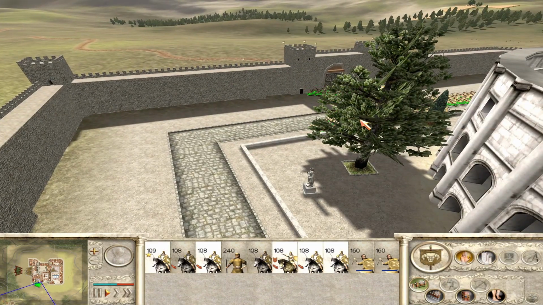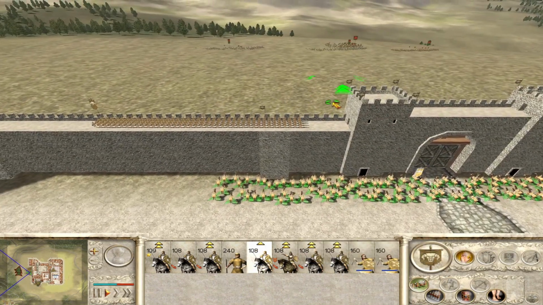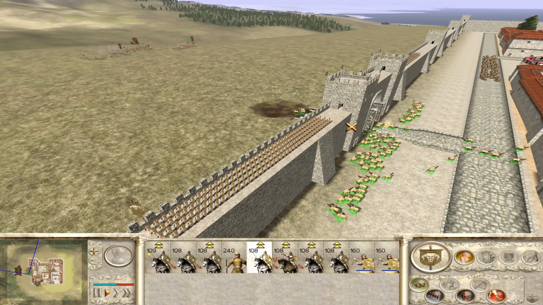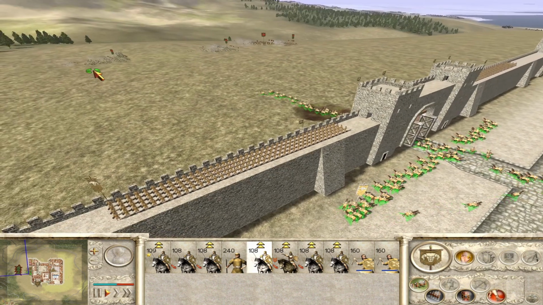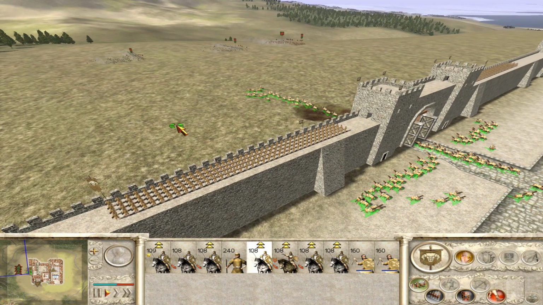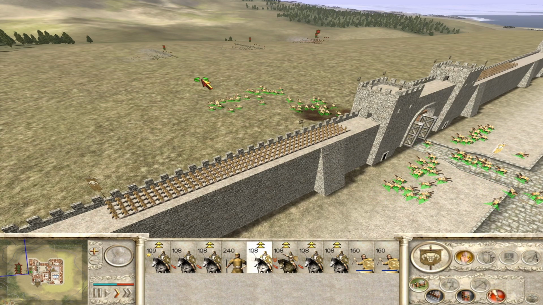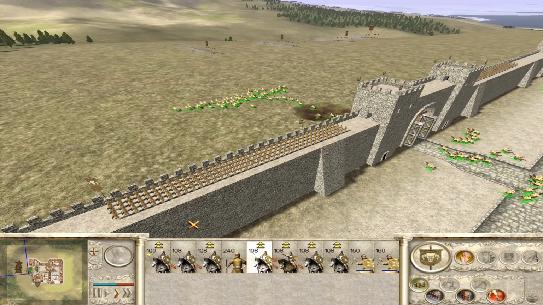All right, let's start the battle. Push them outside of the city and push the bait cavalry outside of the city as well. We just want them to kind of chase after this unit and hopefully run into the slingers. His chosen swordsmen are great, but slingers, I think, are effective against armor. So chosen swordsmen are less great in that case.